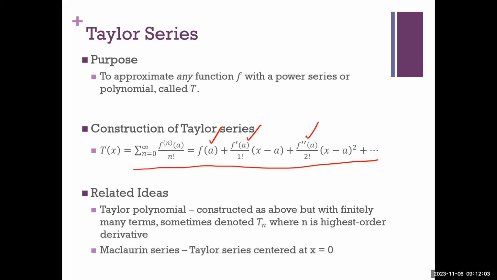Another name to throw at you is Maclaurin, so Taylor series is a very general thing. Or at least in one respect, the Taylor series is always built this way, the way that I've underlined. A Maclaurin series is a very specific Taylor series, which is centered at 0. So if you see that name Maclaurin, we're still talking about Taylor series, but we're giving you a specific detail. So we're centering on x equals 0.